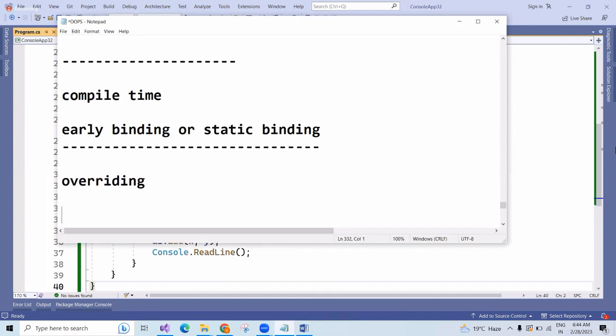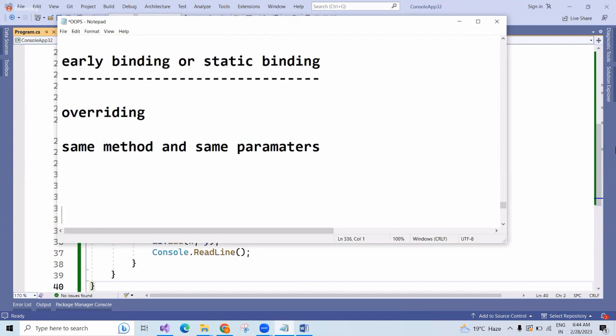What is overriding? Same method name and same parameters. Okay, so this is what overriding is.